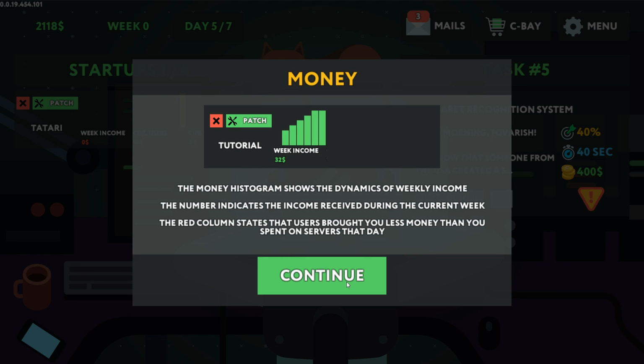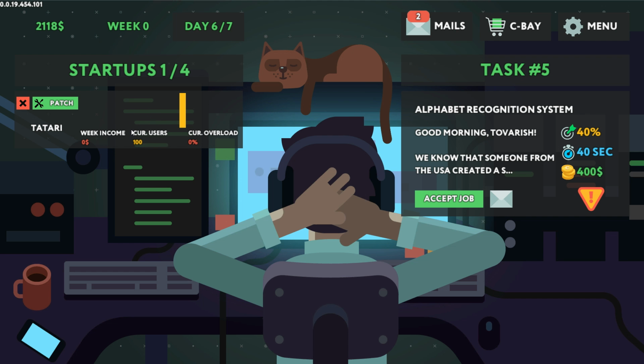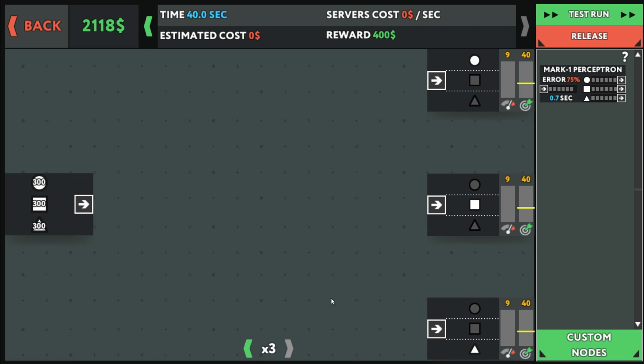There we go. Now, hopefully we're gonna make some income with this guy. We can see how many users we have. We can see how much we make per week with this, and we have the current overload, which means we would have to make it faster. We can always patch it, of course, if we want to. Great stuff. Okay, let's continue with the next job.